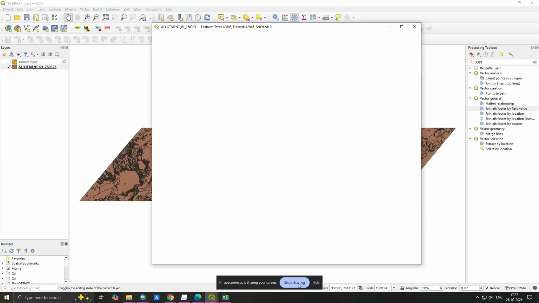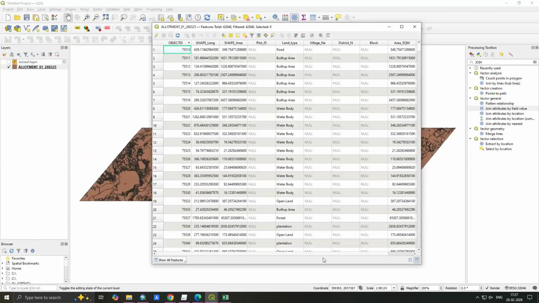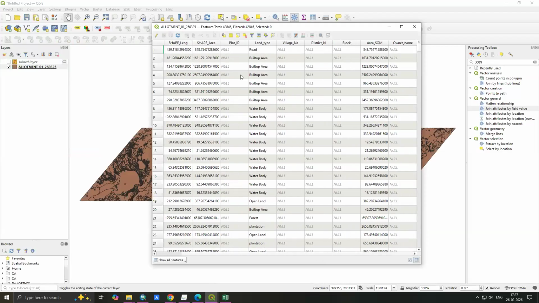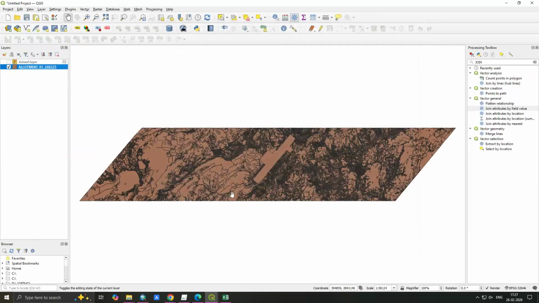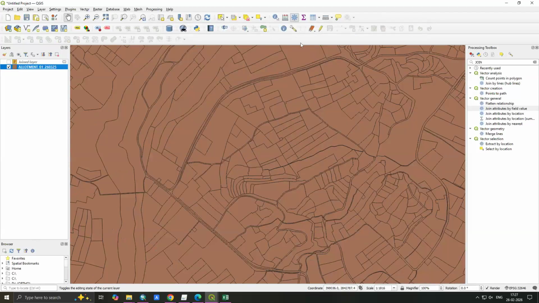We have so many options here which I haven't filled in actually. Like the plot ID will have village name, district, block, and owner name. So for this type of data we'll have 4 or 5 Excel files with all this data, which will relate to one another with respect to object IDs. So when we give data to the field team, we'll only mark it with the object ID and give it to them.